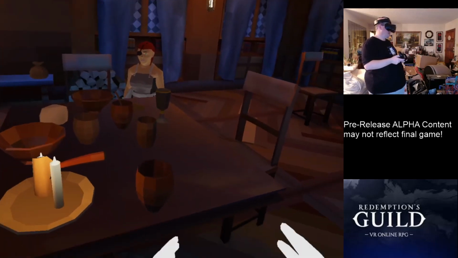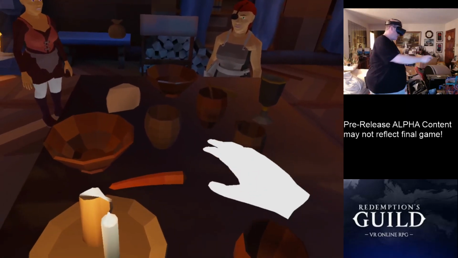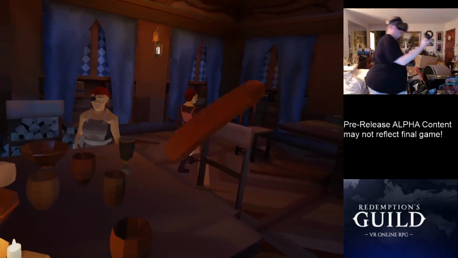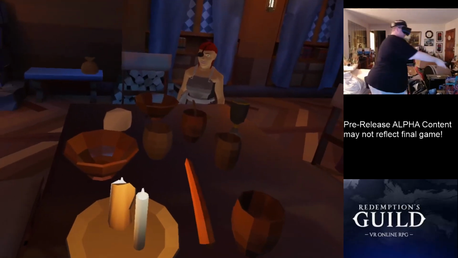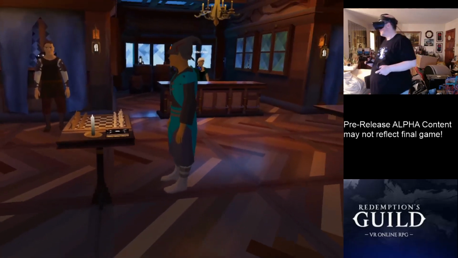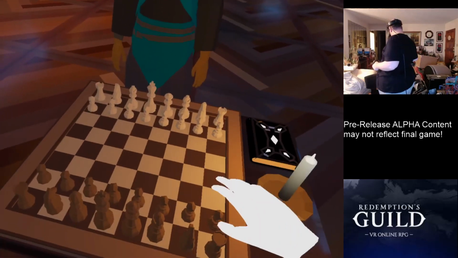And you can see, like, there's other characters here. See, I can pick up that glass. Is this a candle or carrot? No, it seems to be a nothing right now. Huh. Let's go over here. I would love to play some chess.